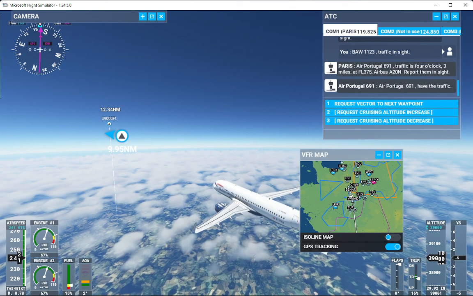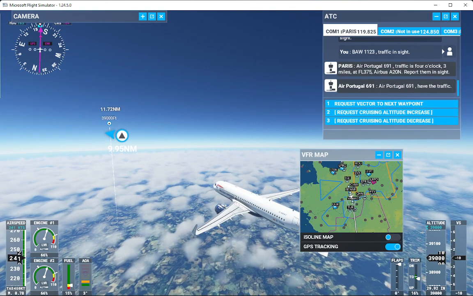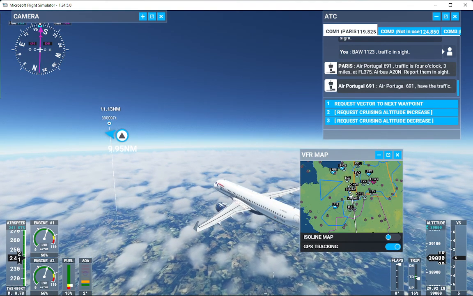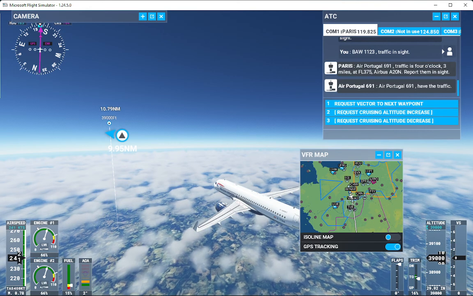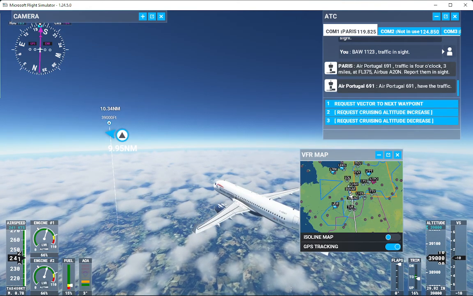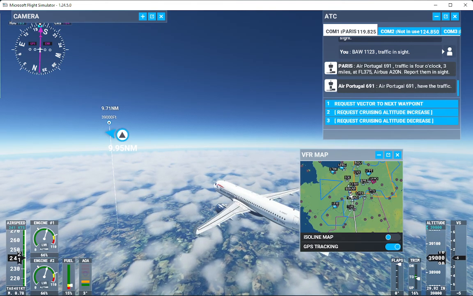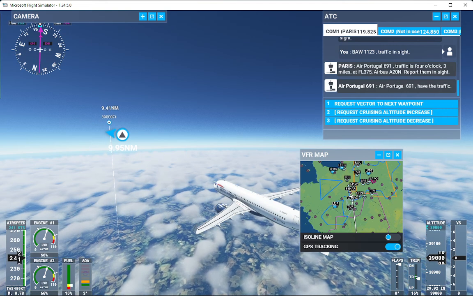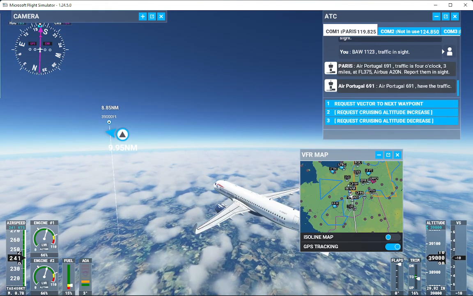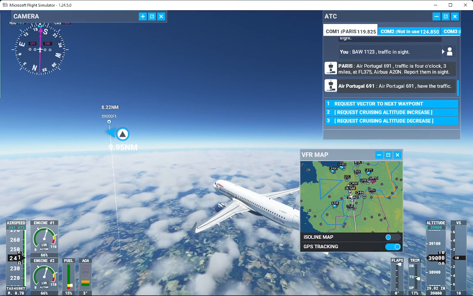We have 15% fuel, which should leave us with enough to do several go-arounds. I should probably have given myself a bit more in case we need to divert. But if the conditions are good at Toulouse, we should be able to land without any problems.